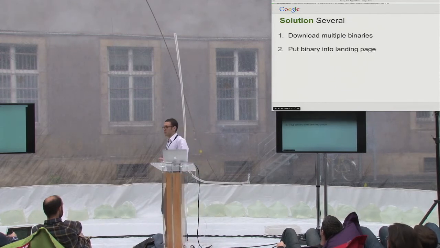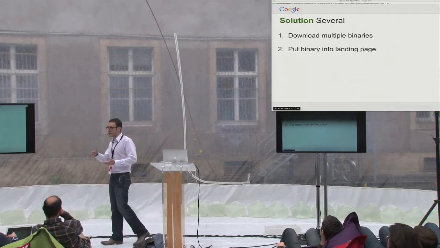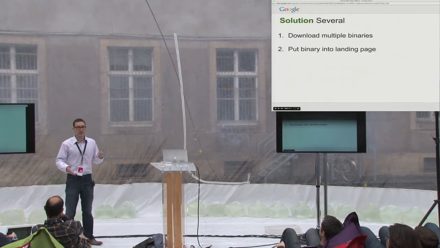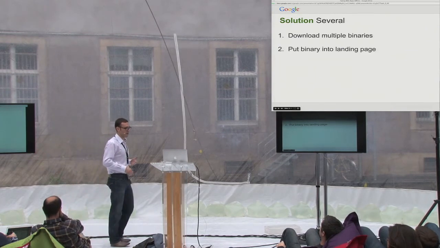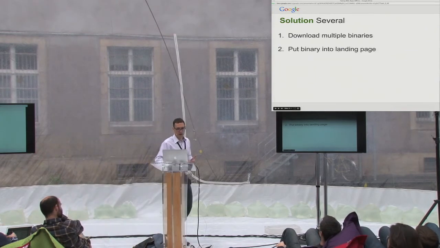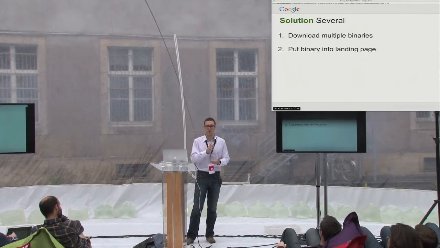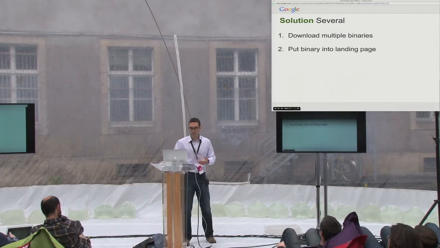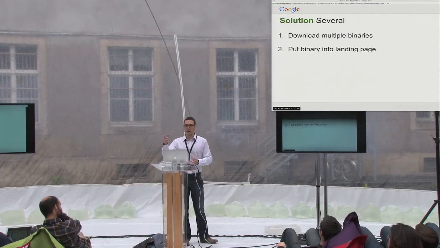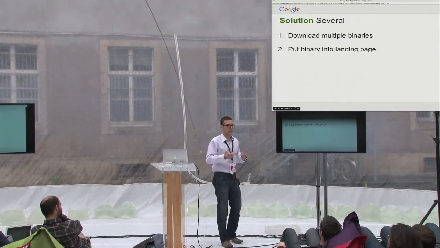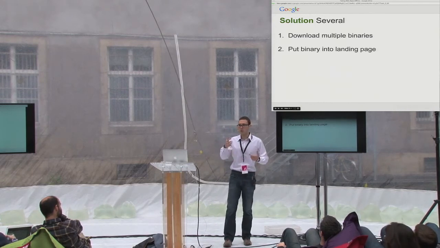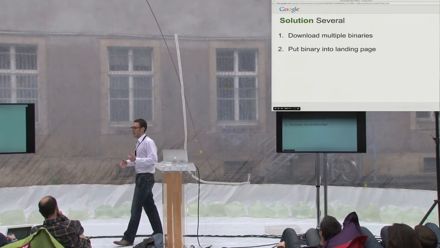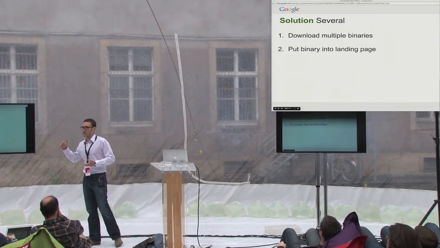So you could put the binary into the landing page. Instead of having an external JavaScript binary, just inline it. The difficulty there is really performance. That's really what it boils down to. It also deviates from the online case, and we really wanted to keep the online and offline flows similar. So performance is a problem because we dynamically execute our scripts to ensure that only when we need something does it get pulled in. So the user is able to edit a document before all of the JavaScript is even downloaded.